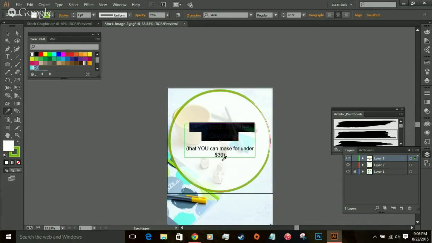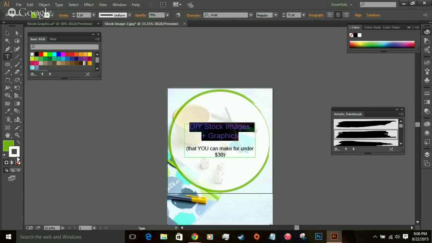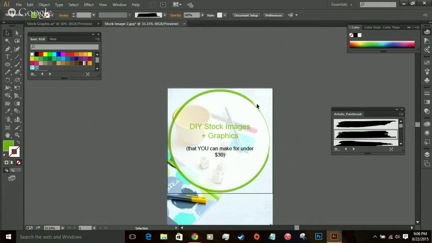Now, if you notice, when I did that, I'm going to show you. Because what I highlighted was the stroke, it's going to change the stroke to green and the inside to white, because that's what this circle is. But I can just go in here and change that, and I can change the stroke to nothing, and it's right back at a font color. And of course, if I want to decrease this opacity again, I can do that. It looks pretty good. And basically you save this as an Illustrator file, and this can be your template.